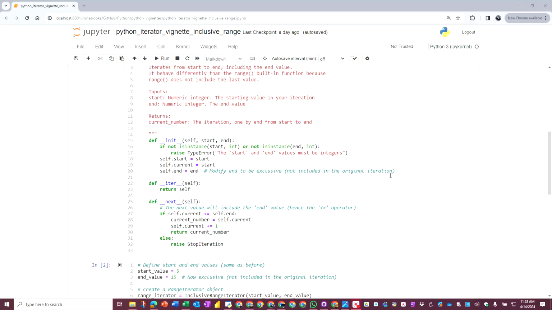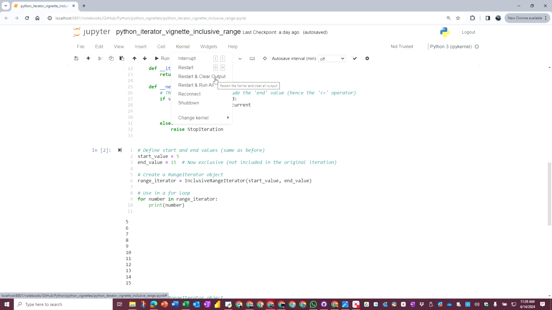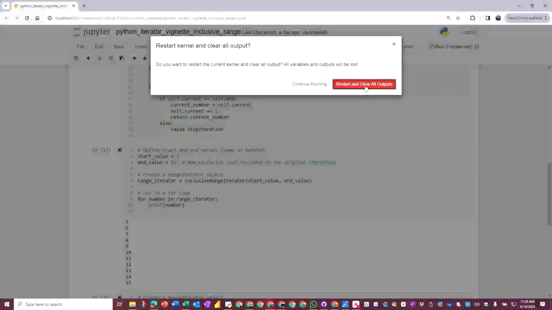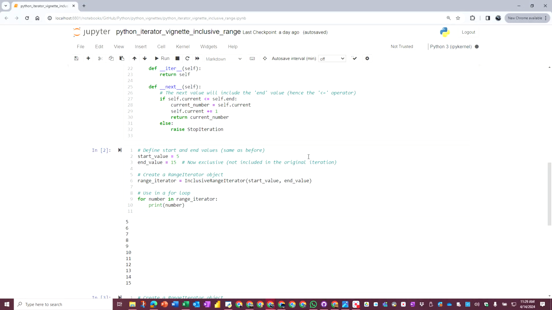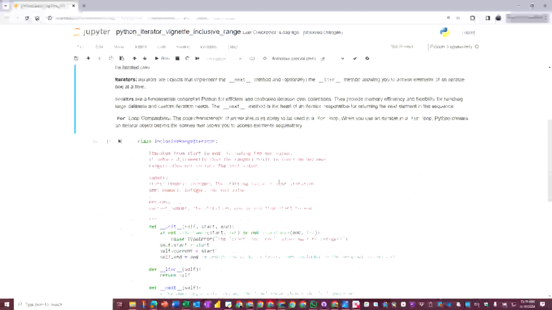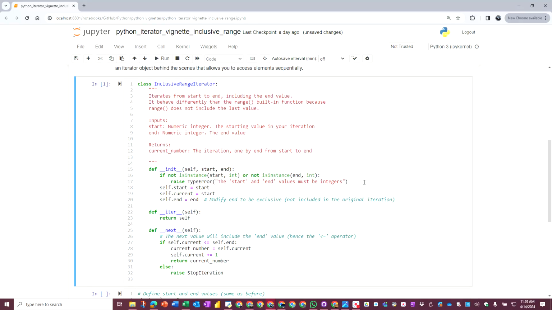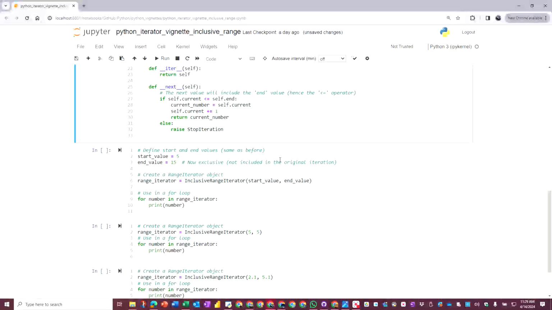All right. For some of you, this is the first time that you see a class. So let me restart the kernel so you can see how it's going to run. So restarting and clearing output, because you already see what's going to happen. But let's just do it. There it is. It's all clear now. We start, and first we run this class. We let the computer know that we have this class, and now we are going to run the iterator for the first time.